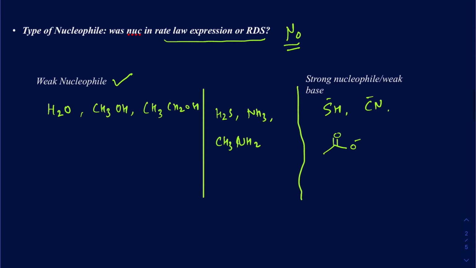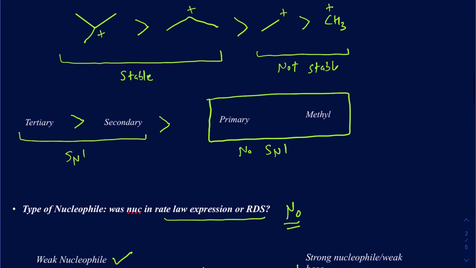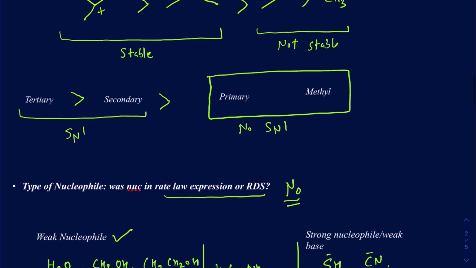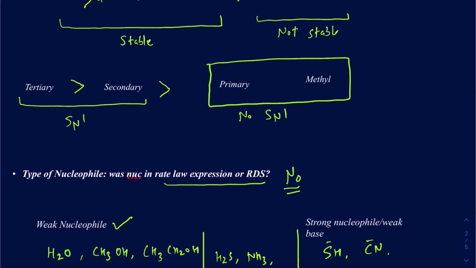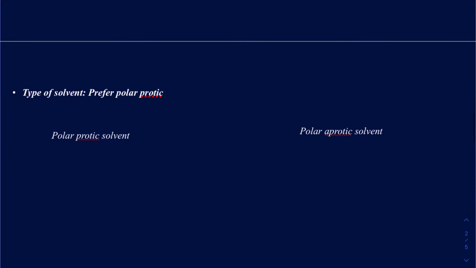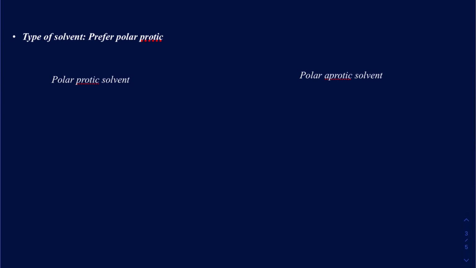But the take-home message for SN1 mechanisms is that you can have a weak nucleophile, but if you have a stronger nucleophile and you're dealing with a tertiary alkyl halide, you can still do an SN1 reaction with those. The order is always going to be: figure out what type of alkyl halide you have, and if you can figure out from the alkyl halide alone whether it's going to be SN1 or SN2, then you don't have to worry about looking at your nucleophile. But if you can't figure it out, especially if you have a secondary alkyl halide, then that's when you got to look at your nucleophiles. Then in terms of your solvent, sometimes solvents can also help you.